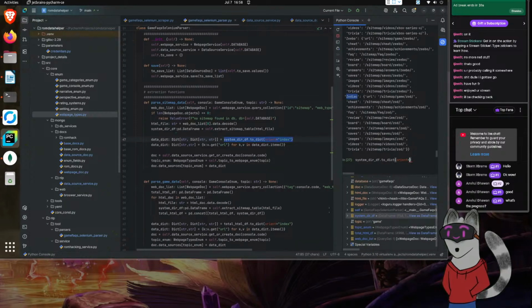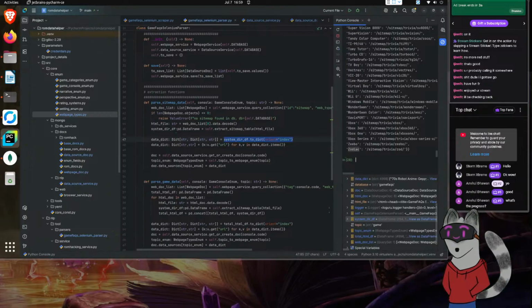Let's see, what other orientations do we have? List, dictionary. Maybe we should try dict. Split, type. Let's try dictionary and list.